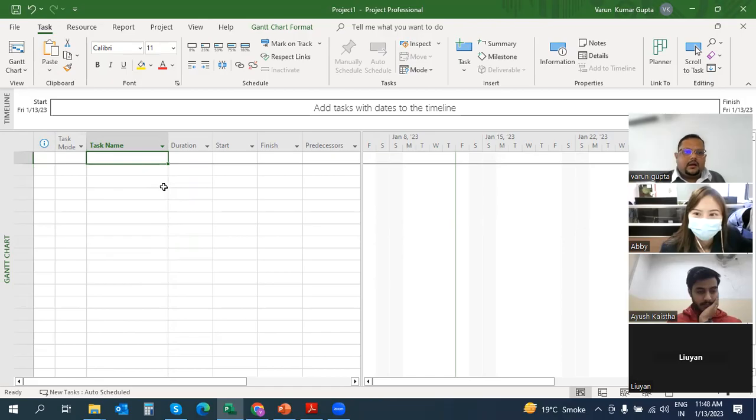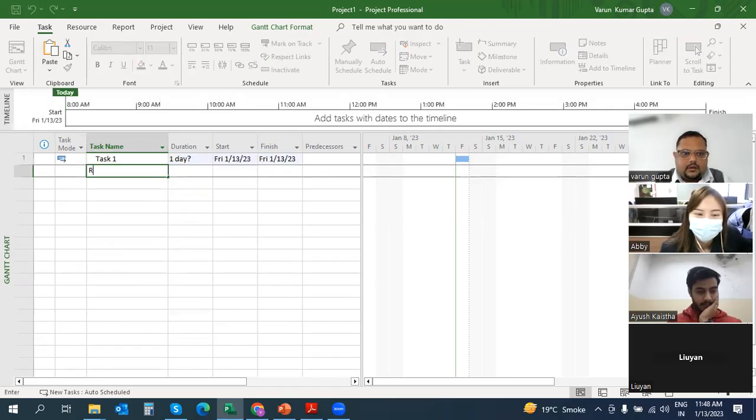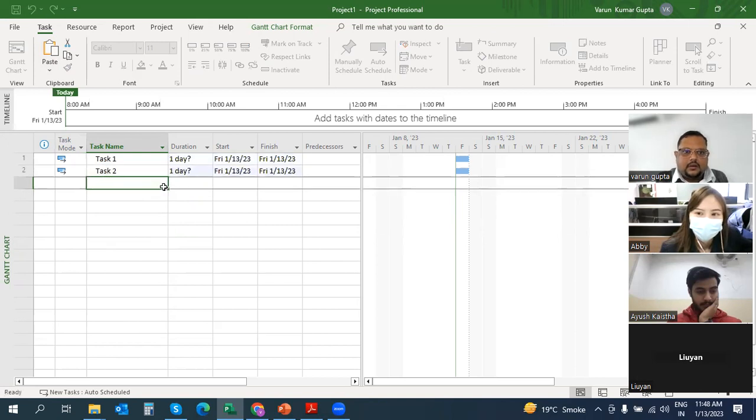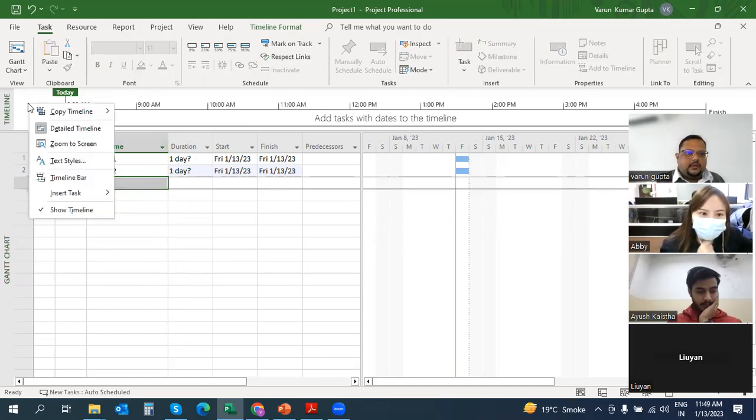So now I will just say task 1, task 2, whatever. And now if you see, the timeline has appeared. The timeline is something which you can copy into your presentation or your email. I'll right click here, copy timeline for presentation.